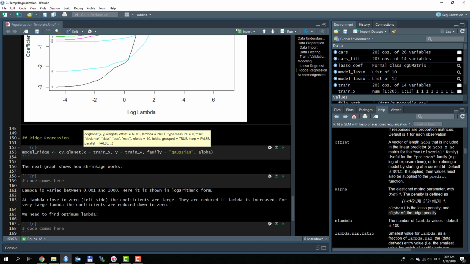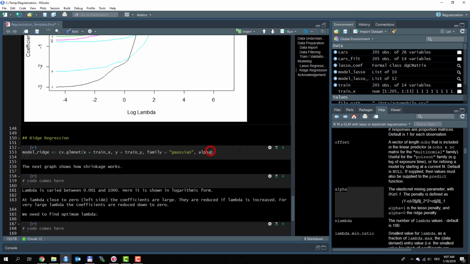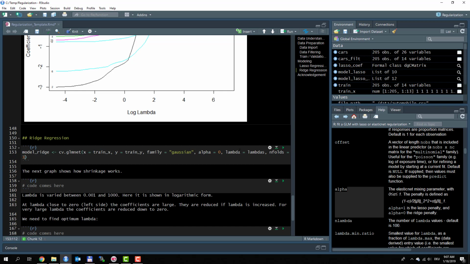For ridge regression, it has to be 0. The rest is similar. Lambda equals lambdas, so we pass all our lambdas to the parameter lambda. And since it is cross-validation, we will set a parameter for the number of folds. And that's it. It's that easy to create our ridge regression model.